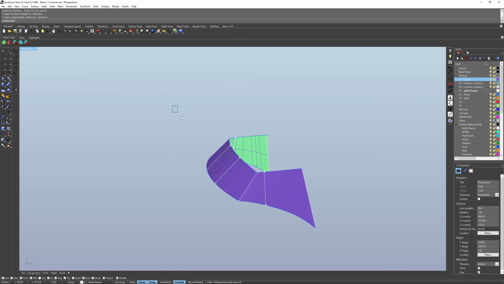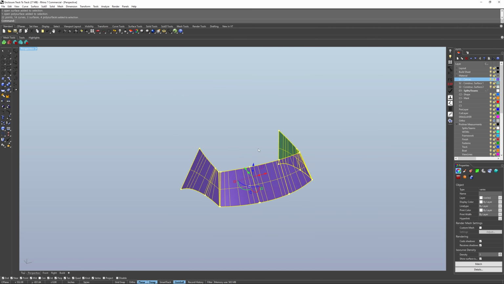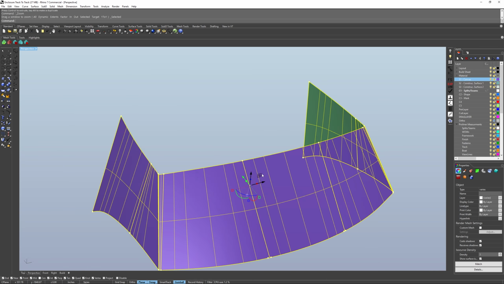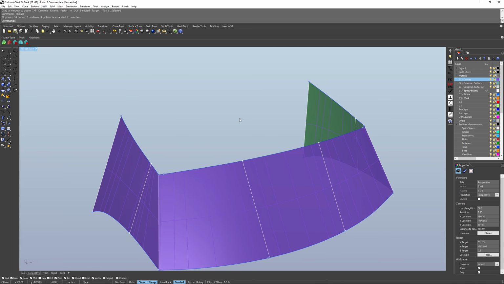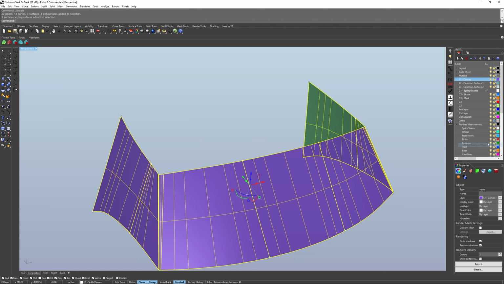So now we can actually select this and copy it down 1,000. So here, isolate it. Alright. Now we can go back, select sub-object layer, join all of those back together into one, and now we will type in mesh.